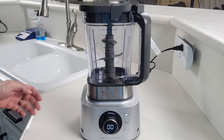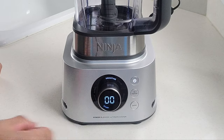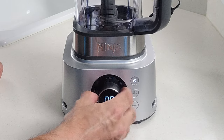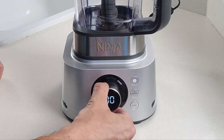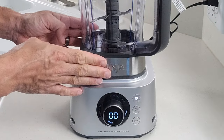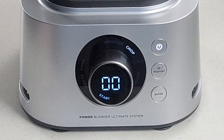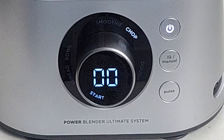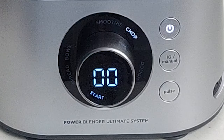Let's start with what you get in the box. You've got your 1600 watt base that has pulse features, IQ settings, and also a dial on the IQ for different specialized things that you might be doing with this blender. Depending on what attachments you have connected, you'll be able to light up some different options on the wheel. You have a timer here that will show you either how much time is remaining on your program or how long you've been using the device.